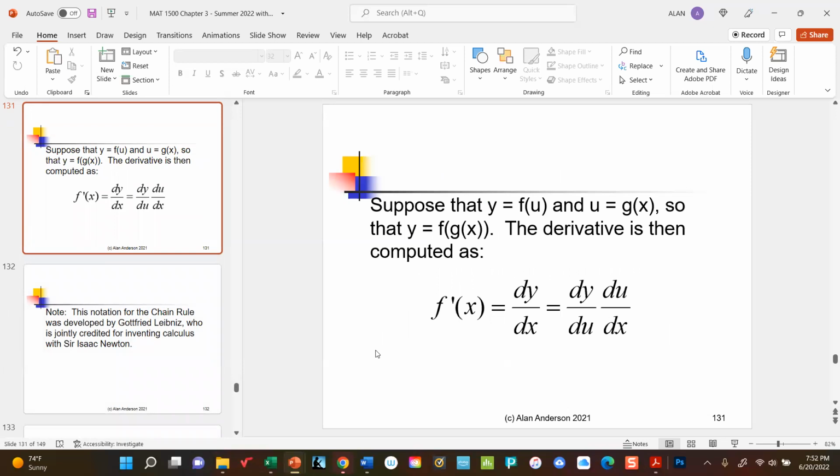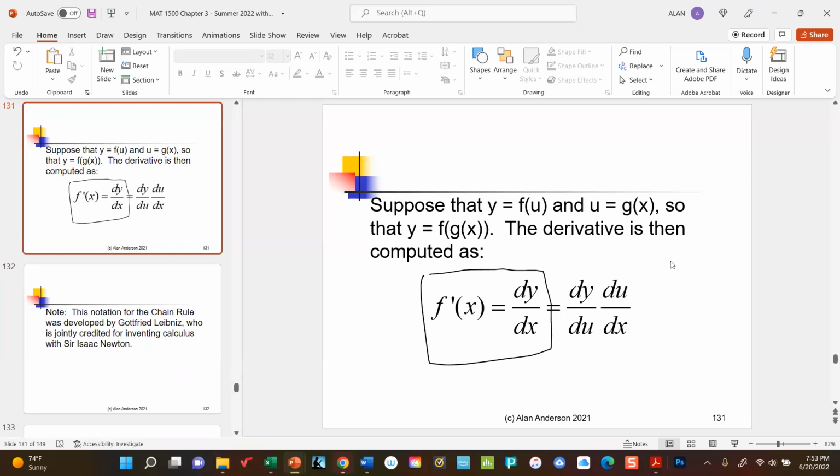Yeah, well, it looks terrifying already, doesn't it? We're going to assume that we have functions y, u, and g. So the composite function is f of g of x. But to make things even more complicated, y is a function of u, and u is a function of g. And so the consequence of that is, well, this part we've seen many times before, it turns out that we can rewrite this as dy/du times du/dx.